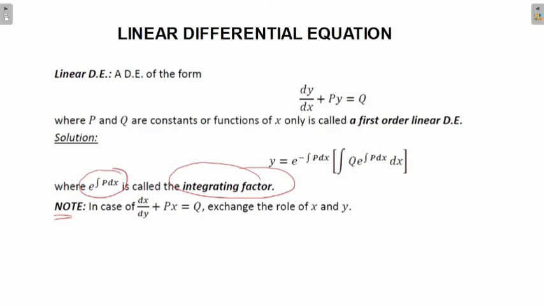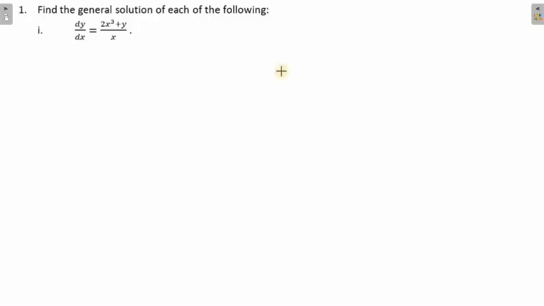So let's see the first question for the day. Remember this form, we have to express our differential equation in this form. The first question says dy by dx is (2x cubed plus y) divided by x. So from here dy by dx is equal to 2x cubed by x plus y by x. If you look at the formula, this is dy by dx, so you must have plus Py. Where is y? Y is here, so we will take this out.